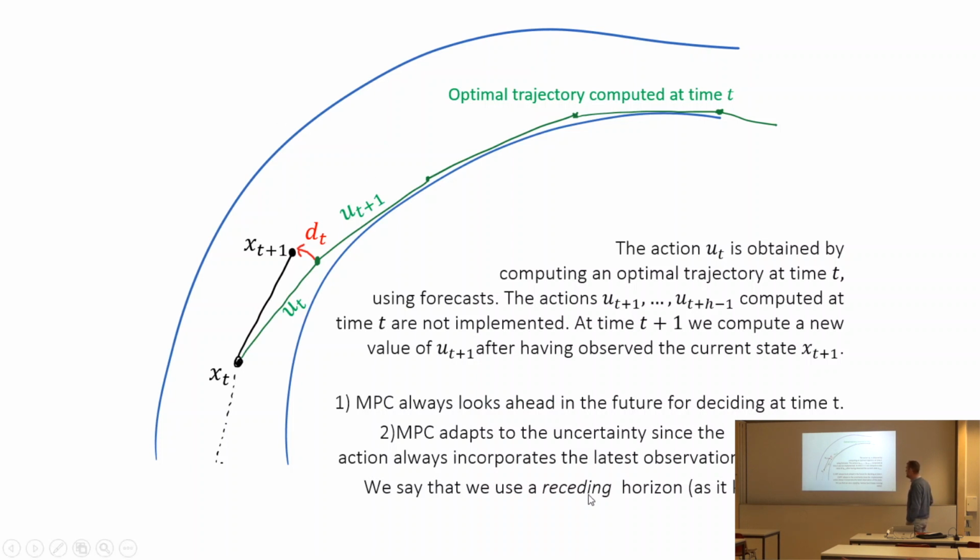We say it's a receding horizon because the horizon we have is always moving on. At time t, we decide until this point. At time t plus 1, we will decide until another point here. So we have a sliding window of time that is moving ahead of us. So that's the idea. As you can see, it's fairly simple, but if we combine it with the ability that we have now to compute optimal solutions to optimization problems, that will give us something very powerful.